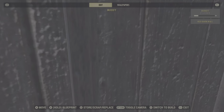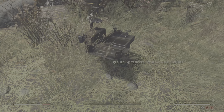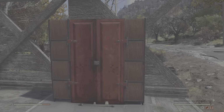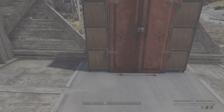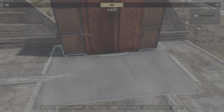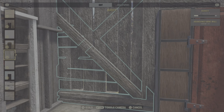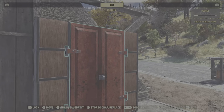Now we'll go ahead and go to our camp module and repair everything. We just hit repair. And that repairs everything. So we go back and we open this door, and it looks like it's a closet or a cabinet. When you open the door, we'll go ahead and get rid of the rug, and using the replace option, we'll put the walls in that we wanted back behind this.